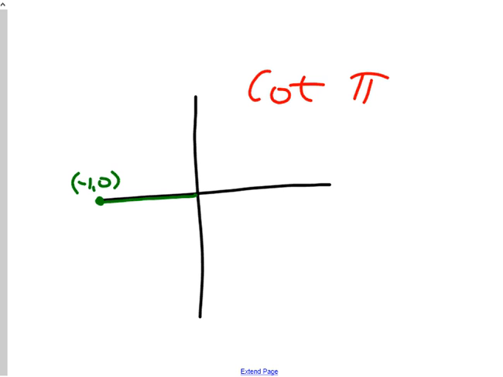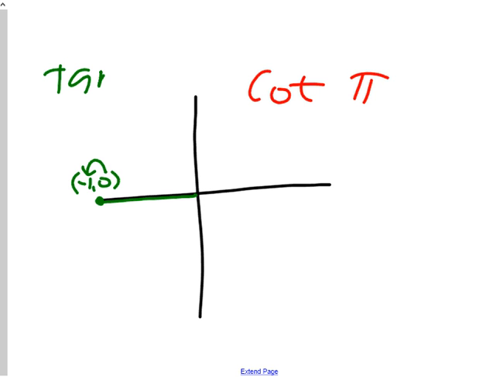You with me so far? Next, you have to have memorized that cotangent goes to tangent. So you can't really do cotangent, but you can do tangent. All right? And then tangent at this spot would be, is that x or y? It's neither one. What is it? What's tangent? Y over x. So therefore, it's 0 over negative 1. Is that okay to have 0 over negative 1? Yes.